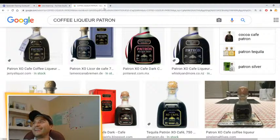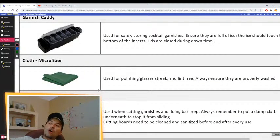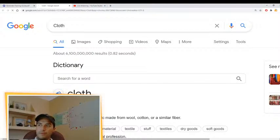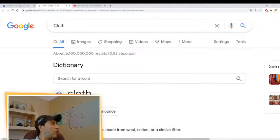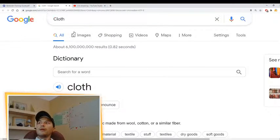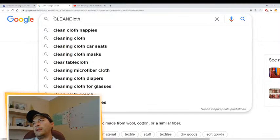All right. Next, these are called cloths. Cloths? Yeah, trapos, cloth. Look, I'll show you the pronunciation. Cloth. Like Santa cloths. Cloth. I call it cleaning cloth. Yeah, cleaning cloth.